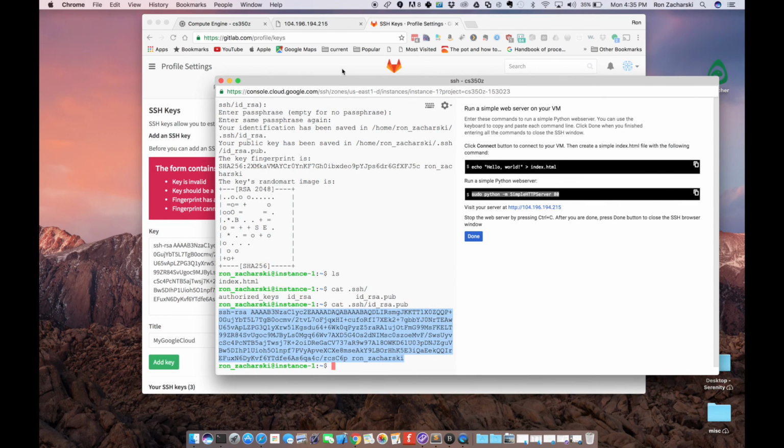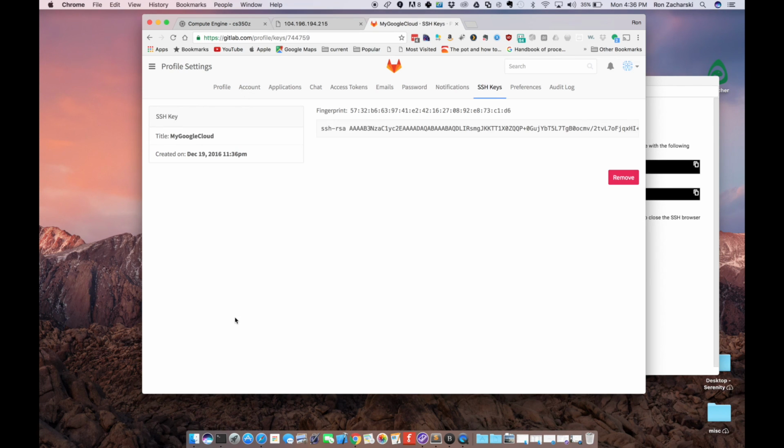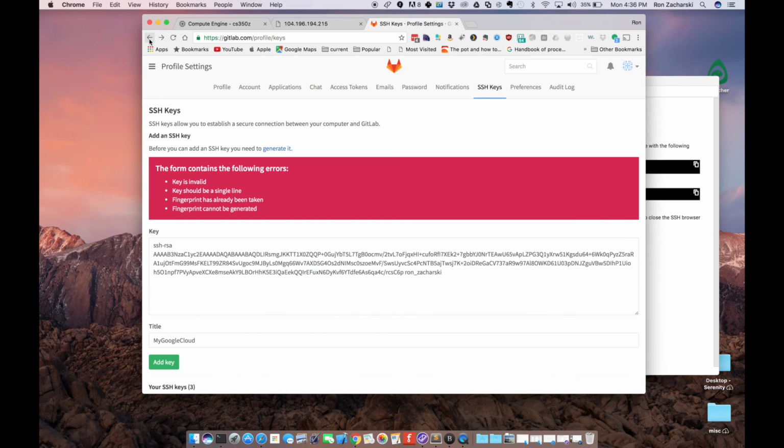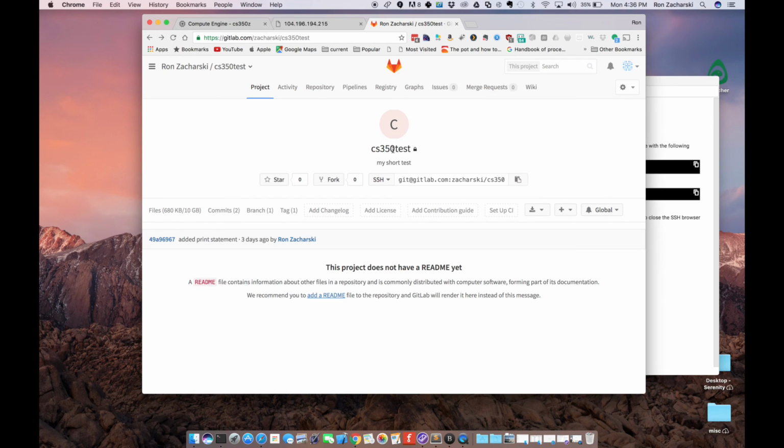So let me try this again. And also I think that SSH thing shouldn't, no, that was right. All right, so I think I did it fine that time. All right, so it looks like I have that now. All right, sweet. So let me, I don't know what I should do. Maybe just back up here in the back arrow. That seems like maybe a waste of time, but I'll do it anyway. All right, so here I am back to the thing I actually want to clone, and I'm going to copy that repository address in my clipboard.